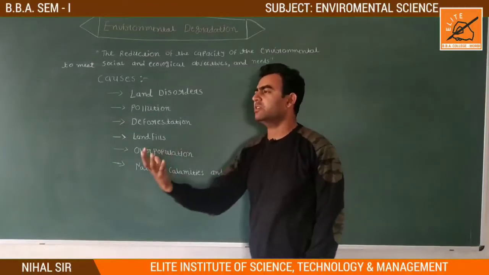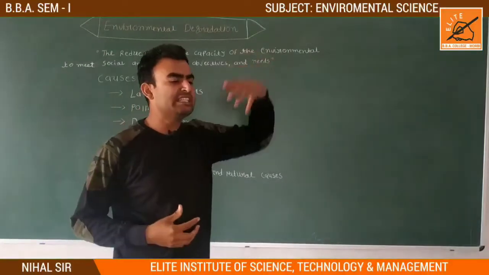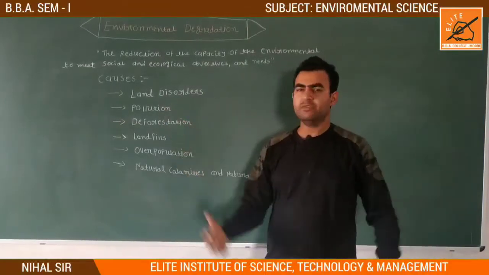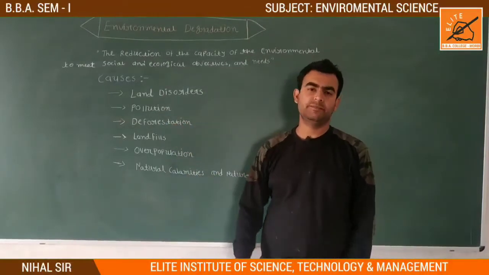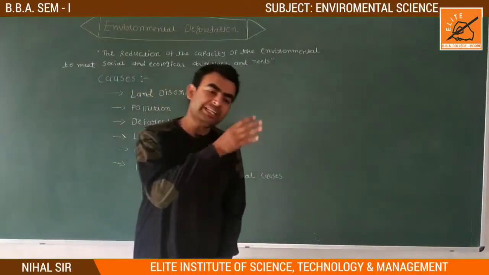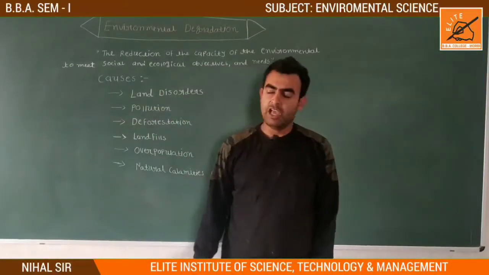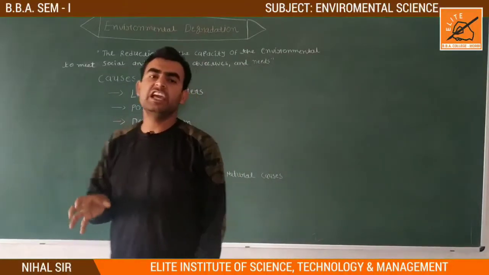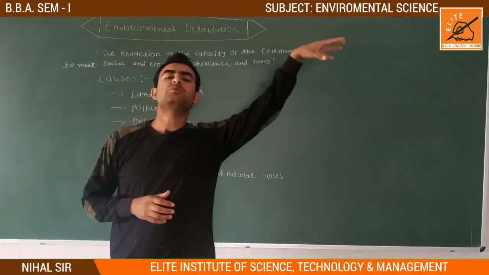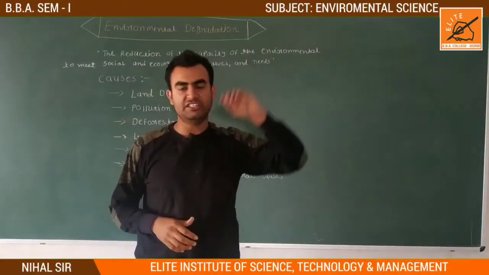After modernization, the living standard of people is always increasing. Different kinds of living standards and different kinds of items are used in our day-to-day life, and to make these things, to fulfill their needs, they need to manufacture them. For manufacturing, they need raw material, and this raw material comes from the environment. For this reason they are destroying it, they are degrading it.